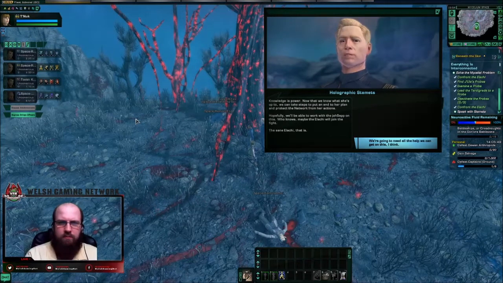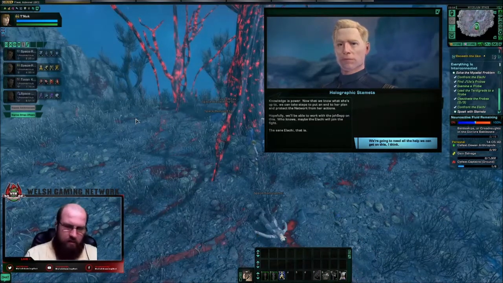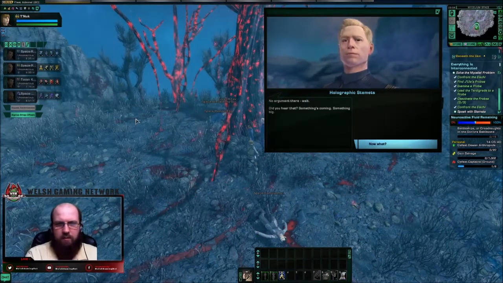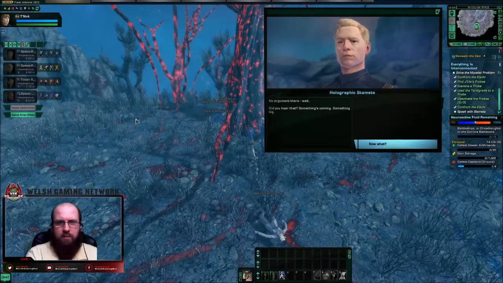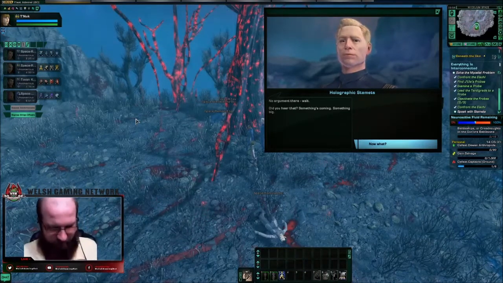Who knows, maybe the Elachi will join the fight. The sane Elachi, that is. We're going to need all the help we can to get on this, I think. No argument there. Wait, did you hear that? Something's coming. Something big. Big, you say. Oh my. Okay, let's have a look. What is it?